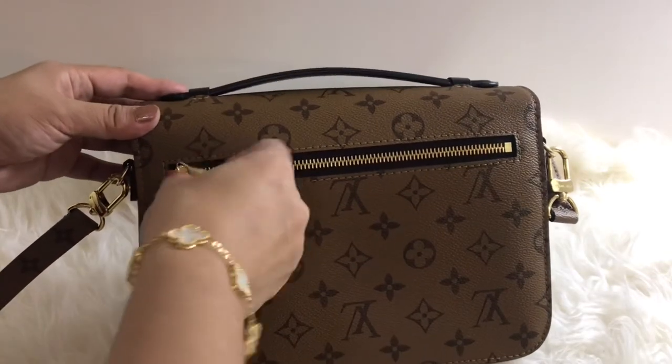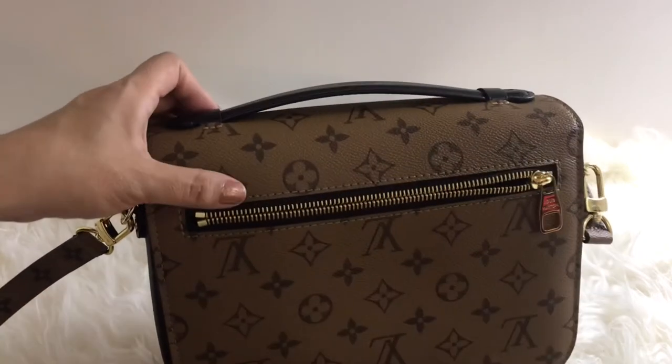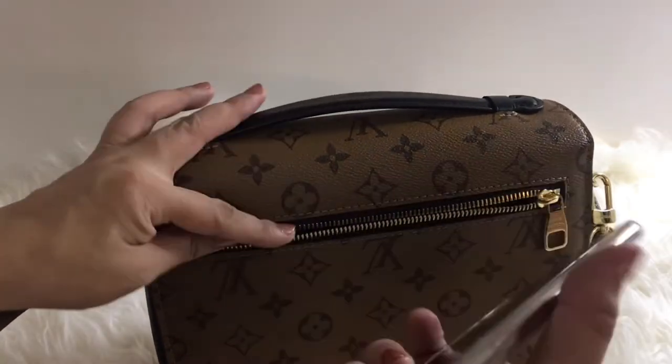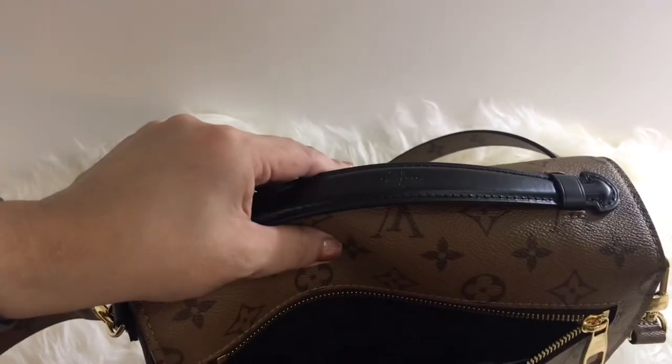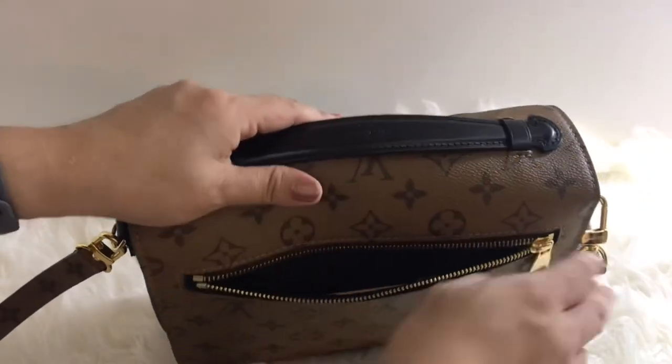Now let's try to put in my cell phone inside the back pocket. I'm using an iPhone Pro Max and it fits perfectly inside.